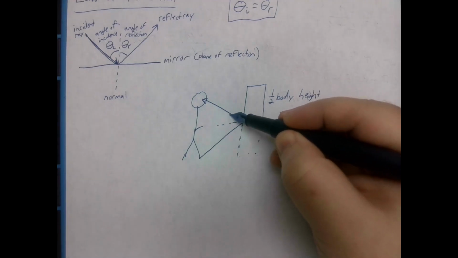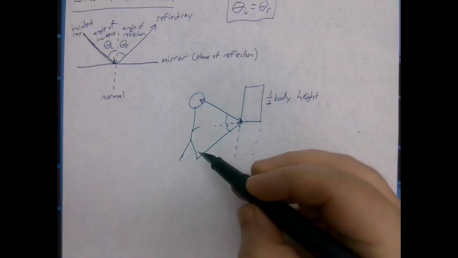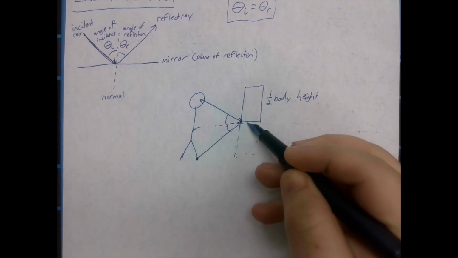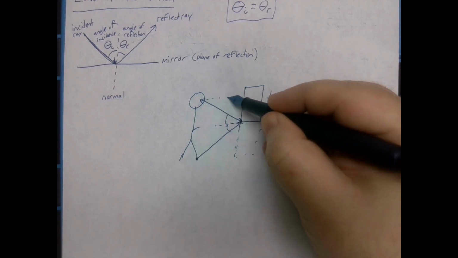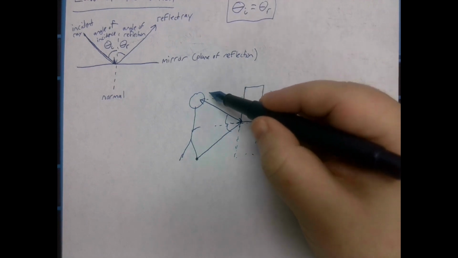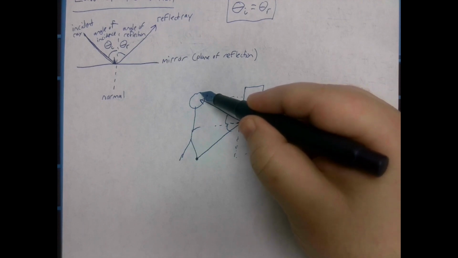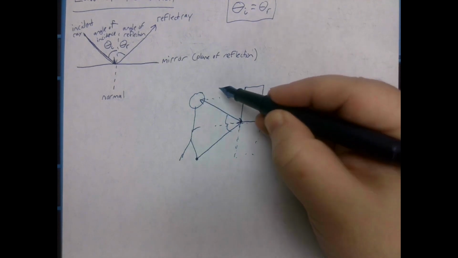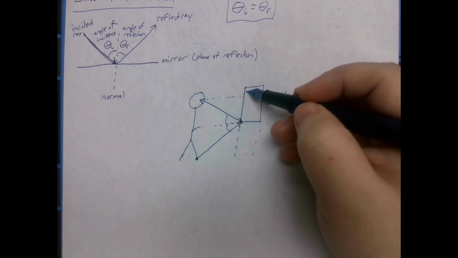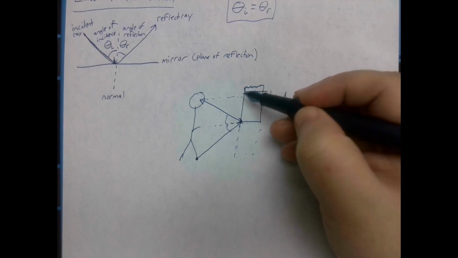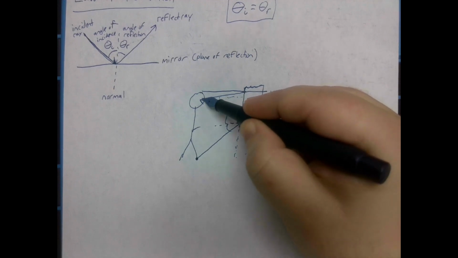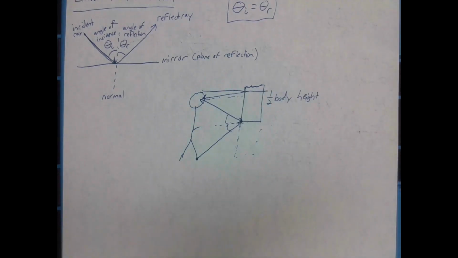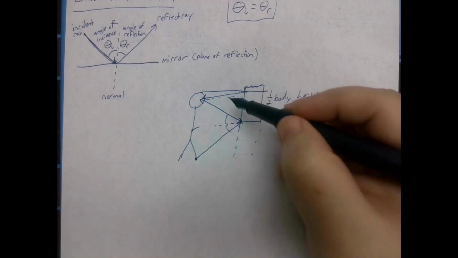You'll notice that at how I've drawn it, these angles are the same. So light that reflects off your foot hitting at the bottom will reflect up. And again, it would be situated like this. So to look at light coming off the top of your head, it's going to bounce like right here. I've drawn it wrong. Light coming off the top of your head hits the top and then bounces back like that. And you'll notice that normal line, these are the same angles.